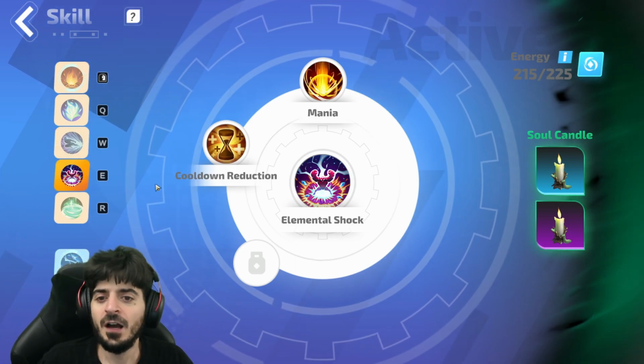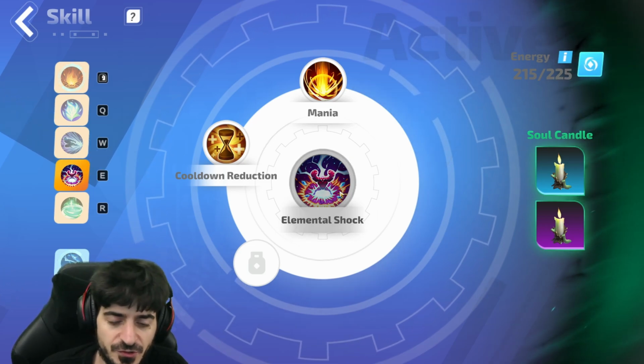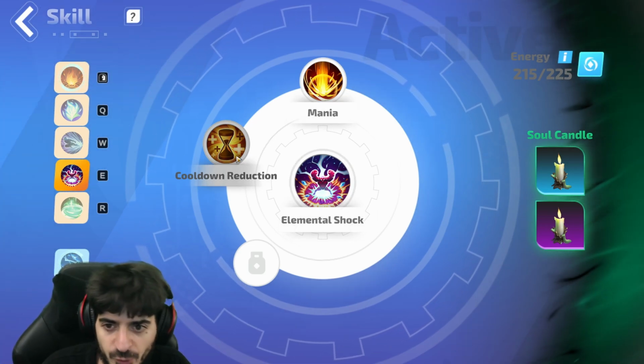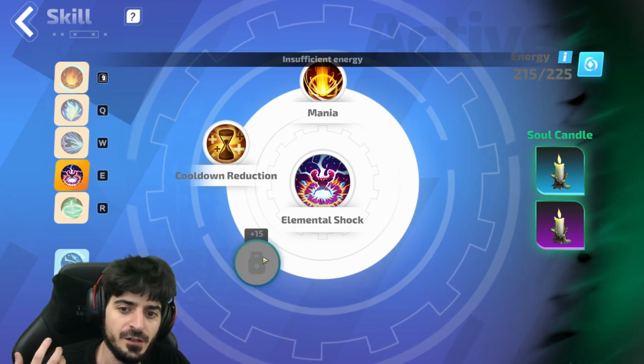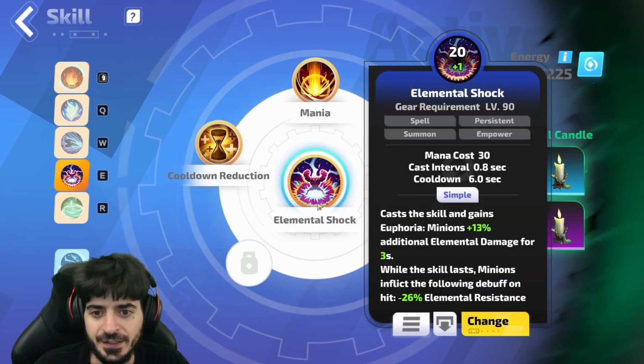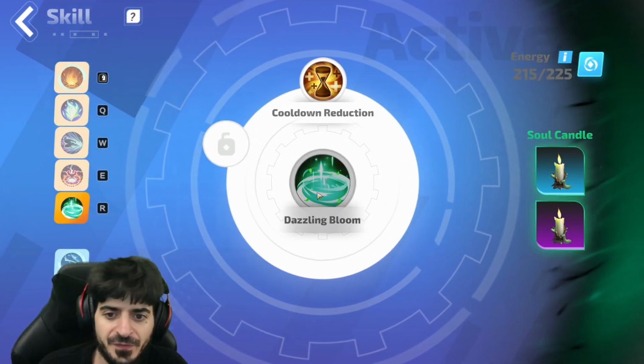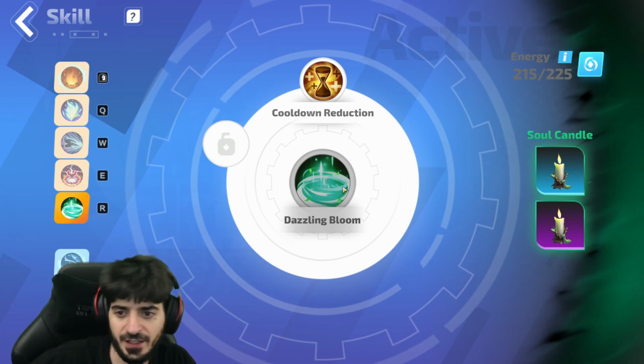All right. We're going to go over to Elemental Shock. And at this point, very important skill. So as soon as you get this, you want to add it up. Mania, cooldown reduction. I'm going to add an extended duration in here as well. And essentially, it's huge. It's a big damage boost for you guys. So you want that.